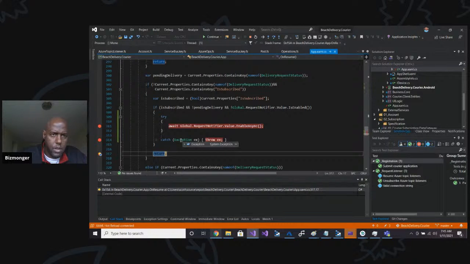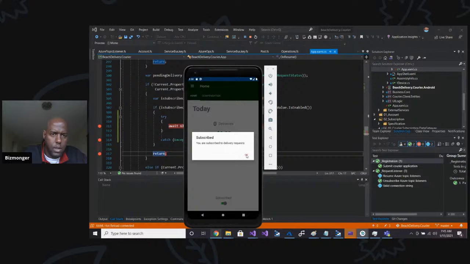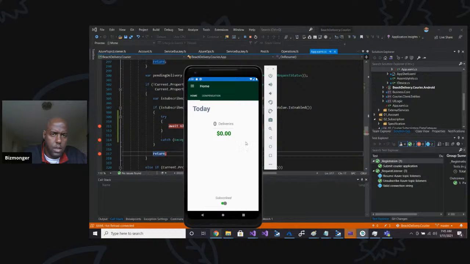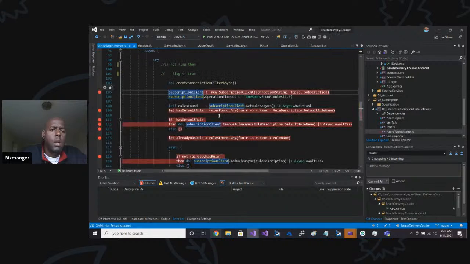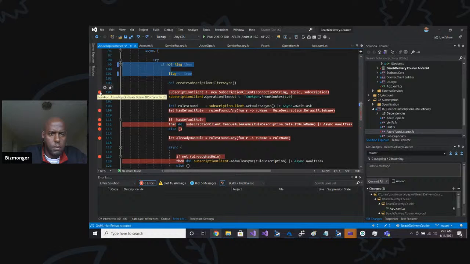It doesn't throw an exception. It doesn't do anything. I don't understand. It's in the try block.